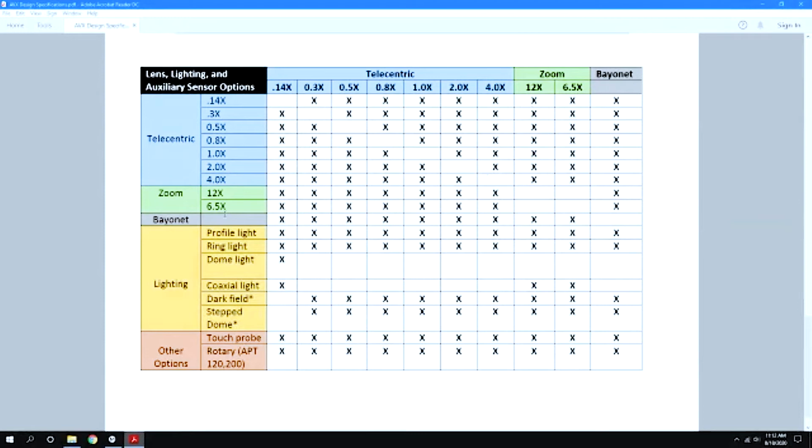As we go down here, you'll see you can also have a bayonet. So if you're familiar with the interchangeable bayonets in our AVRs and HDVs, you can have one of those in combination with a dedicated fixed lens. And yeah, basically almost any of these combinations are possible with the few exceptions of the 4th axis here, the step dome and the dark field, which may or may not be able to be used in combination with another lens depending on the size of it. So if you have questions there, type them in the chat and we can get with you about that.